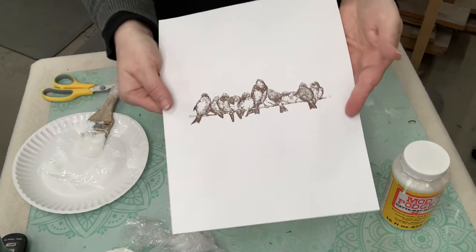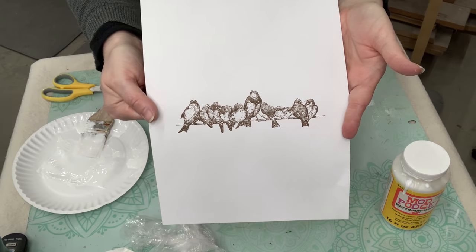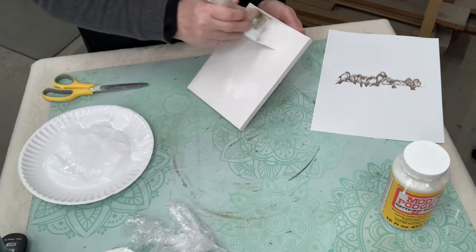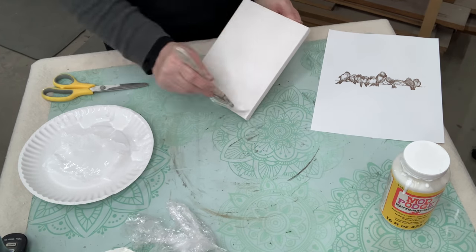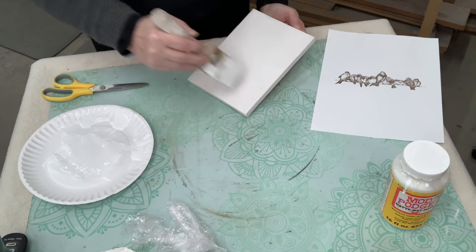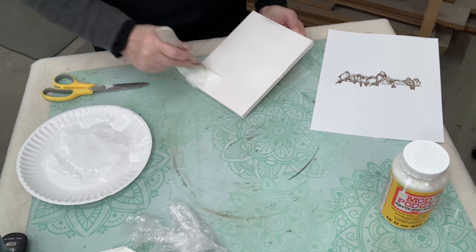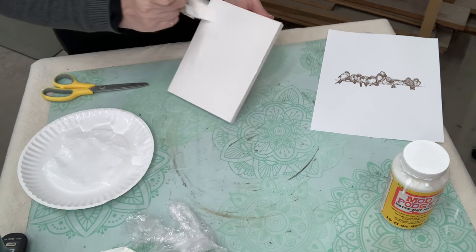Well, look what I found when I was doing searches. Oh my goodness, you guys. It is the birds on a branch, similar to the IOD brocade transfers. And you know I had to print this out because I put the one that I did in my booth and it sold as soon as I put it in there. So why not simple canvases? This would be a great gift idea, or even keeping it for myself. I can make multiple of these.